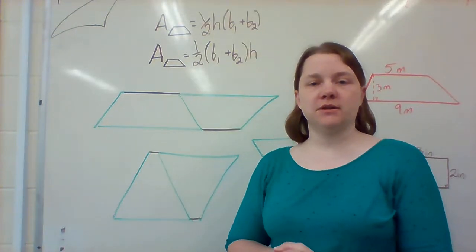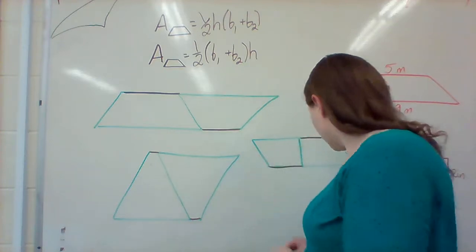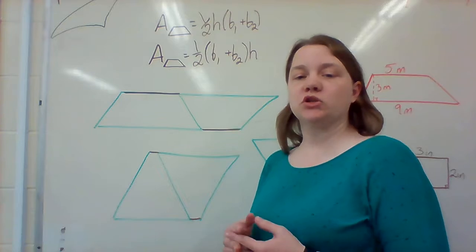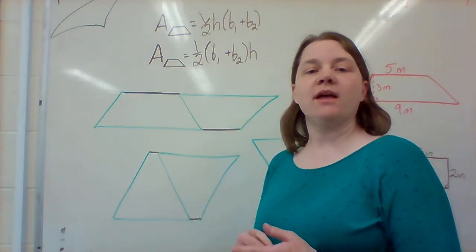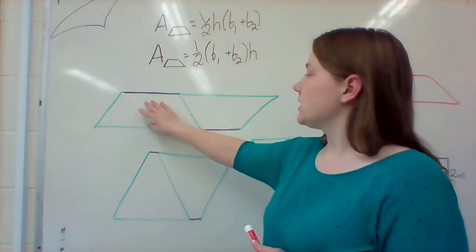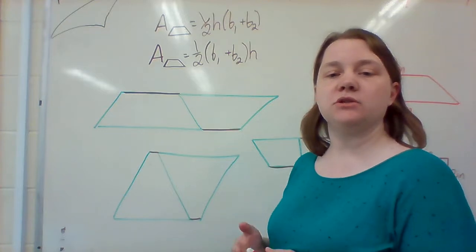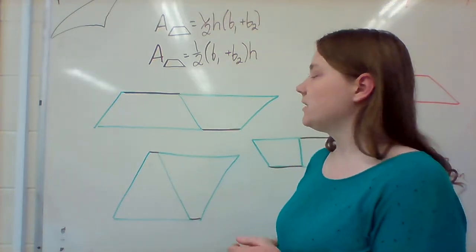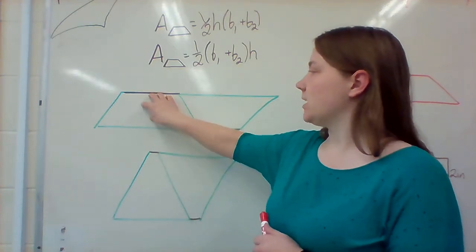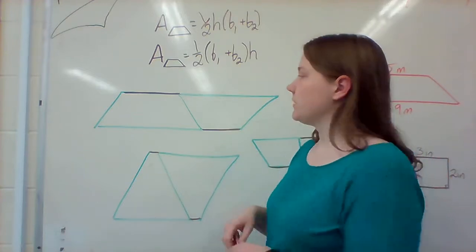This video is going to talk about how to find the area of trapezoids. The first thing, as I go off screen, that you need to know about trapezoids is that they are all half of parallelograms. So if you take a look at this big long parallelogram, you can see that there are two trapezoids in it. One of them is oriented up and the other is oriented down. So they're flip-flopped next to each other.